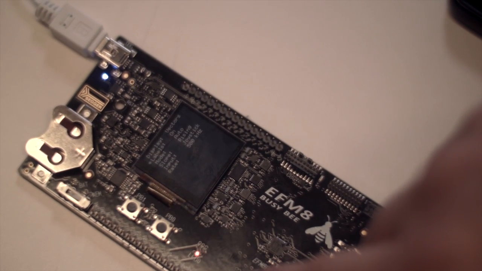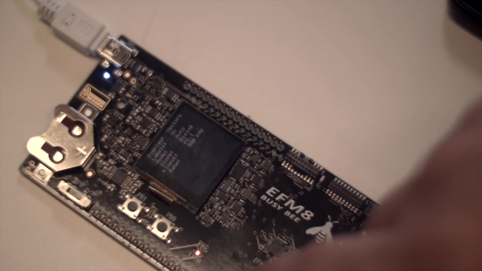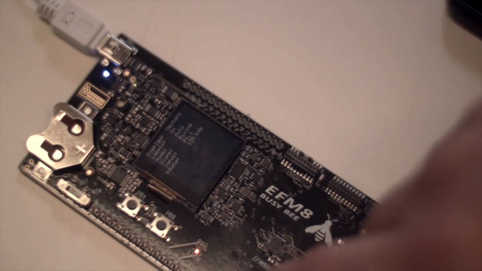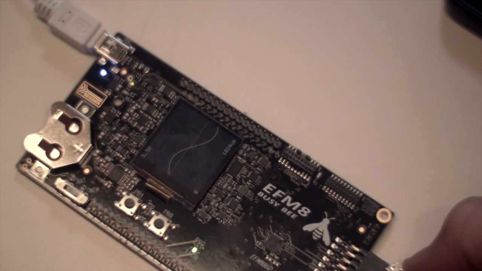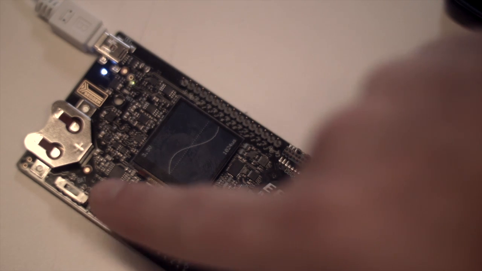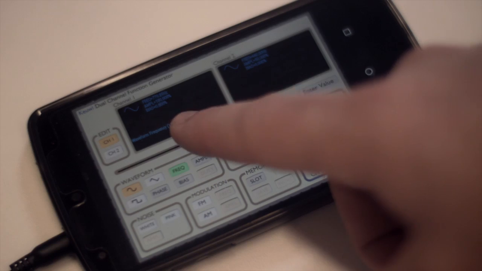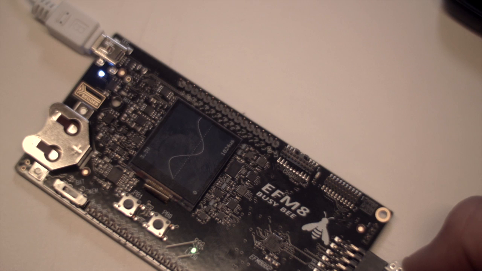So we're going to stop and go into the menu where we can select our external input, as well as zooming out the display a little bit to make it a little easier to see. Now we've got a waveform, but we can make it a little bit prettier by increasing our frequency, and then going in to adjust our trigger level. Now we've got a nice waveform.